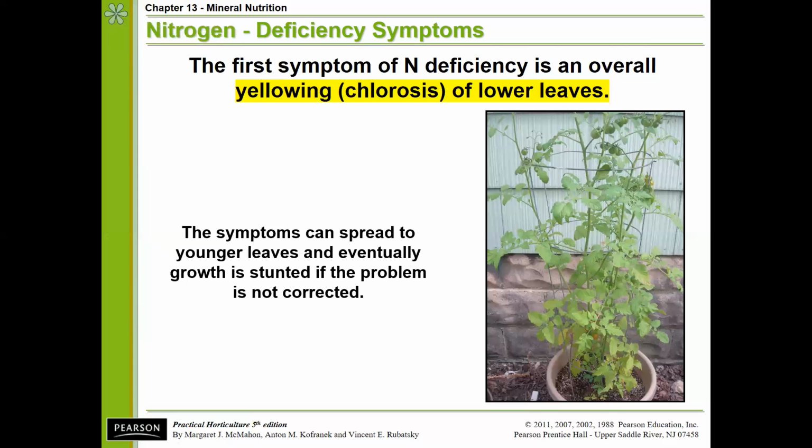Of course, in things like tomatoes and other crops, death of lower leaves is just a part of the development of the plant. Leaves aren't meant to stay alive forever. Once they've done their job, then they naturally senesce. So don't always think of death of leaves as just a nitrogen deficiency. You have to look at the whole plant when looking at deficiency symptoms.